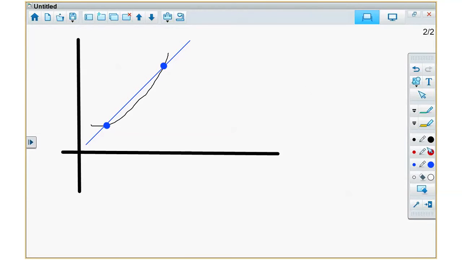Now, let's say that this point is 2, 2. And let's say that this point is 5, 6. Now I just want you, as a review, to give me the slope of that line, and then I want you, or the rate of change, because we're going to start using rate of change with slope, so you'll know that that's what it is, and give me the equation for that blue line. Shouldn't take you more than 2 minutes.